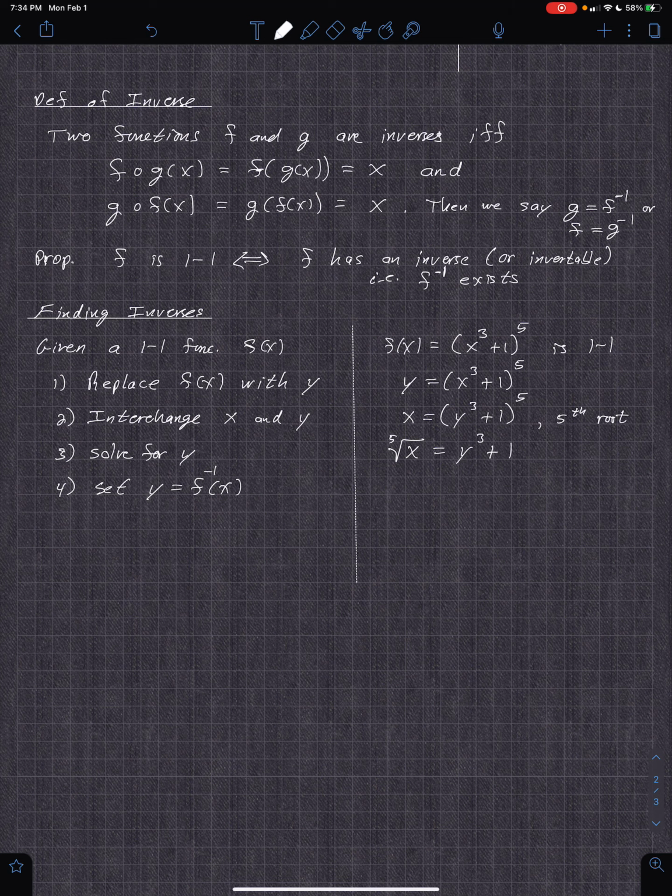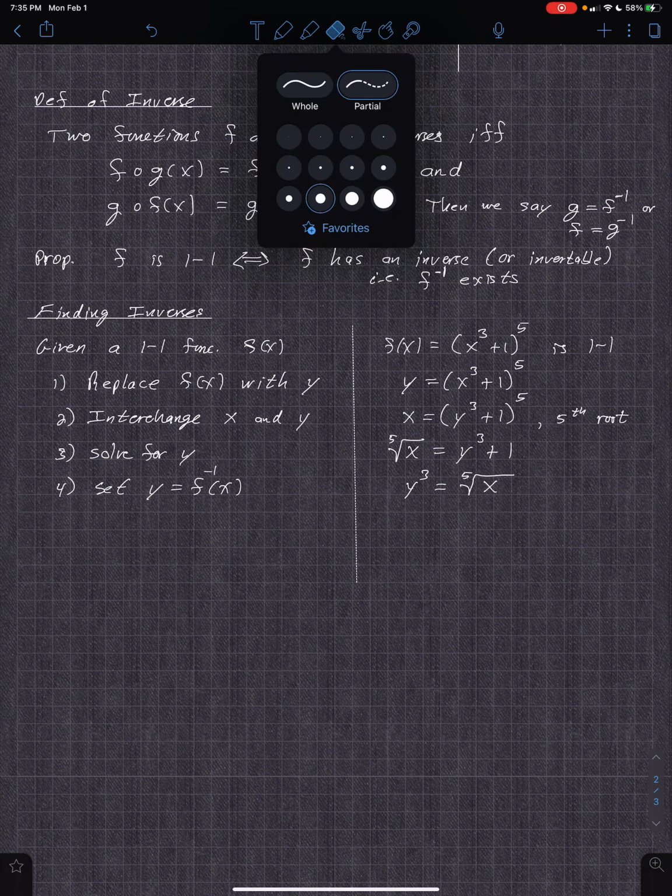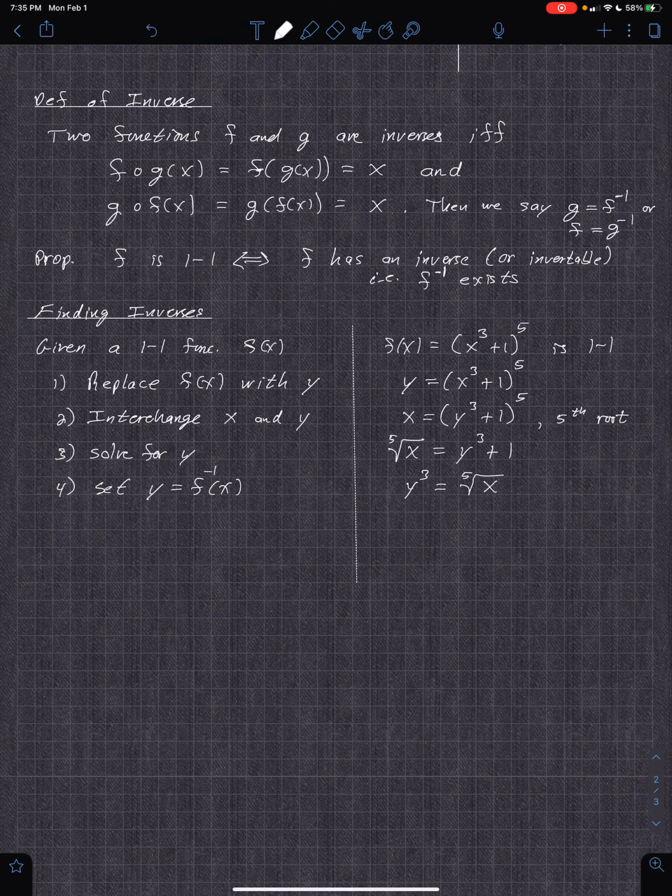So now we're just solving, right? We're solving for y. Bring over the 1. And then, so I'll write like this. Y cubed is equal to, and then it ends up being the fifth root of x, and then minus 1. So I brought it over and swapped the whole function together. My root's a little large there. So subtract the 1, and then you just flip the equation. So minus 1.